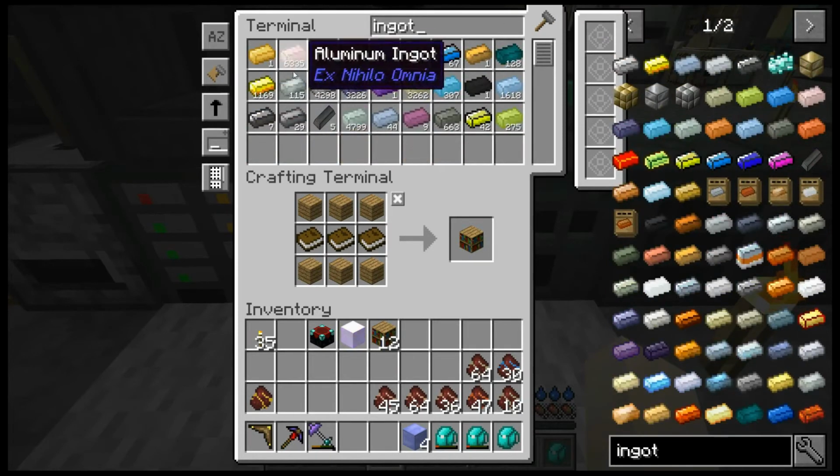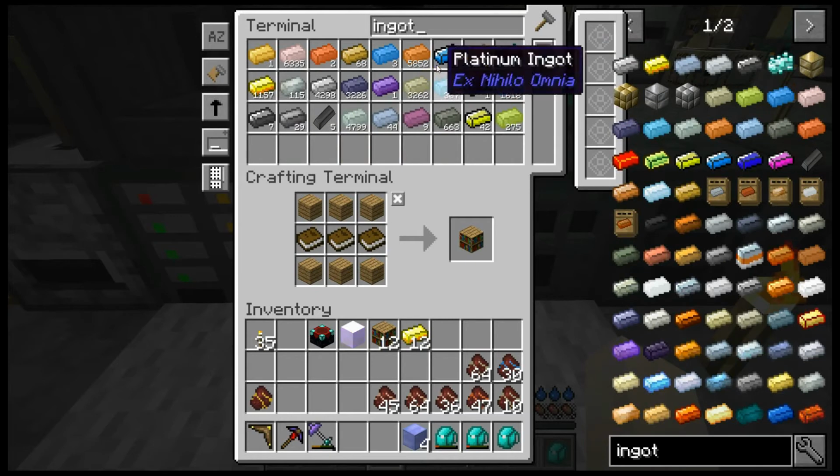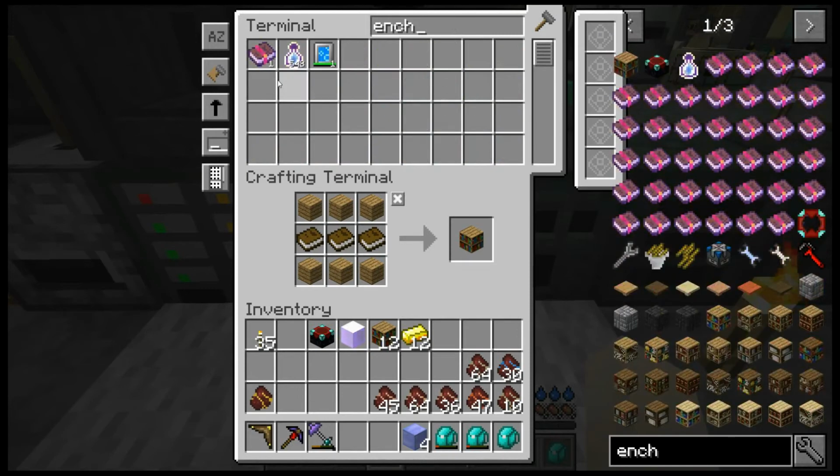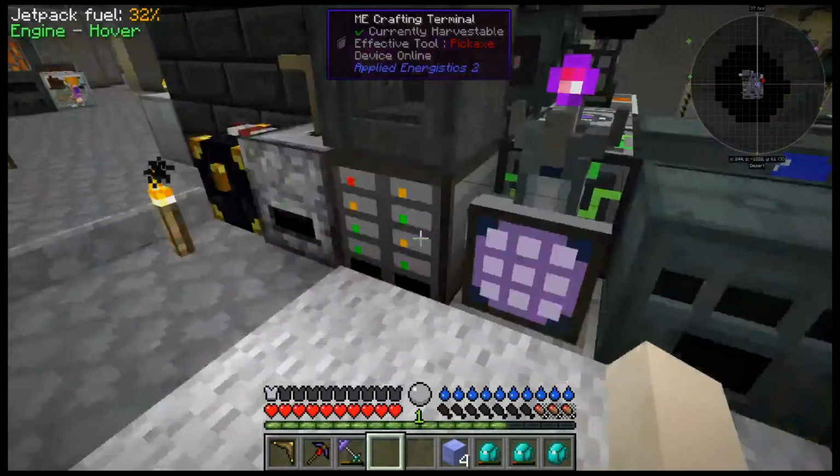So let me get some gold ingots like this. I'm going to need 12. And let me get also some experience. I'm going to get the bottles of enchanting because I'm just tired of having those. Oh, I'm tired of having those, and I'm not going to craft those anymore.